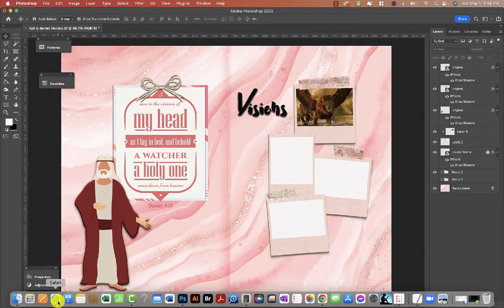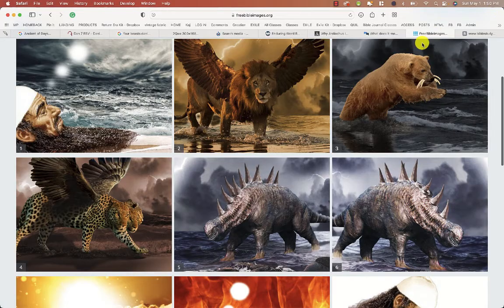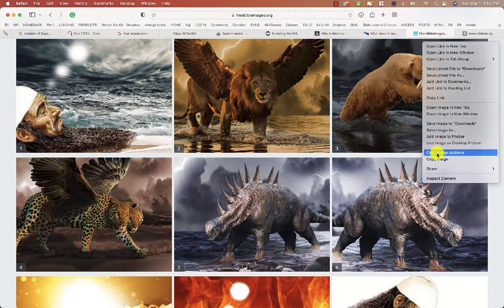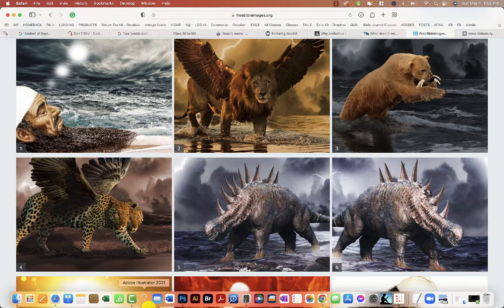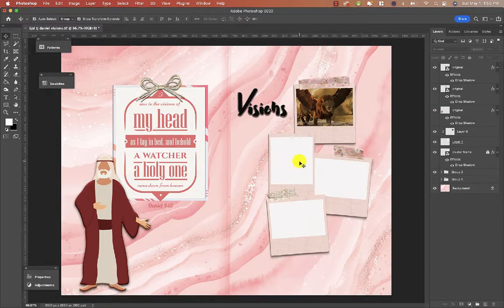So let's go back and grab the bear, which was the second of the 4 beasts. Copy the image. So now let's put him here. Go to the cluster frame, fill it with white.